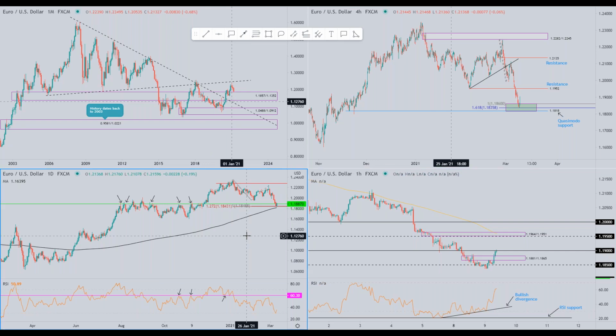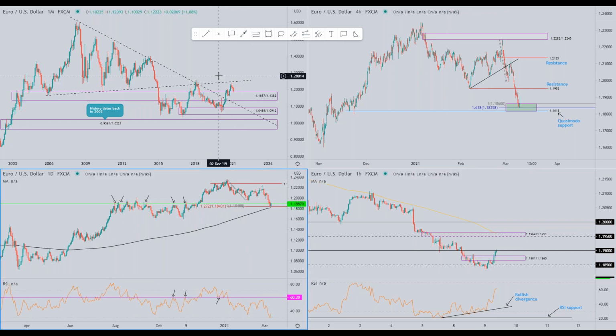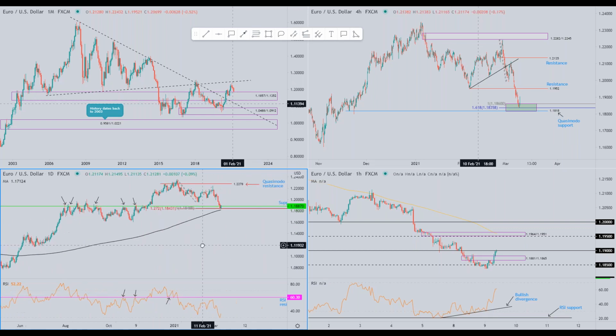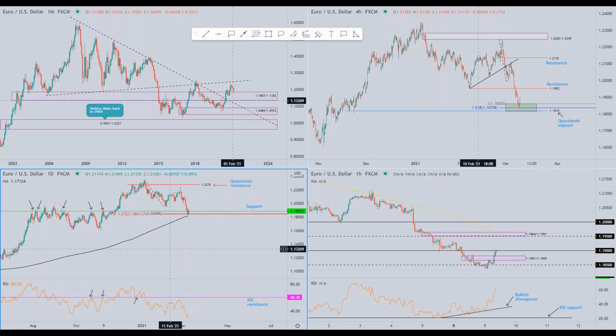So onto the daily. Let me just clarify this. On the monthly time frame, we are testing demand. When we're testing a monthly time frame demand, we should pay attention, right? This could generate a huge up move, especially on the lower time frames. So knowing this, we spin things over to the daily time frame.